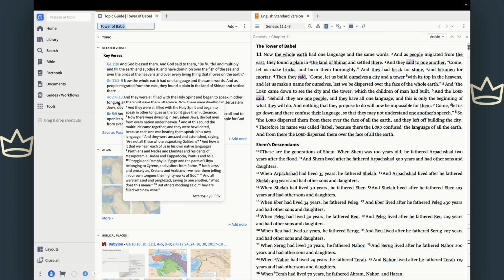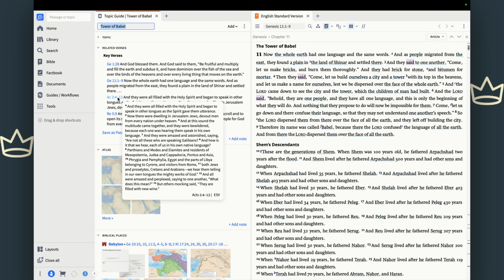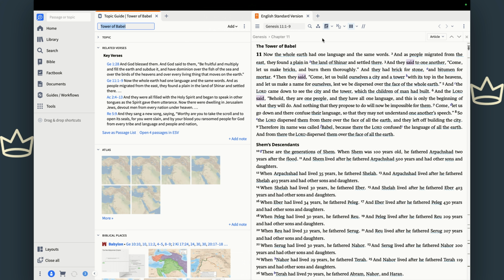Acts 2, remember Acts 2. Now you might have read that and said, why is Acts 2 a key verse? If you had not read that dictionary entry, you wouldn't know that this was reverse Babel. So how those two interact with each other is going to be helpful for you to understand that. And then Revelation 5:9. Why is this important? Because people from every tribe, nation, and tongue will be worshiping around the throne of our Creator, singing a new song. This is God's original intention for us to be a multi-ethnic, multi-national people that worship our Creator around the throne. So those are the key verses there.